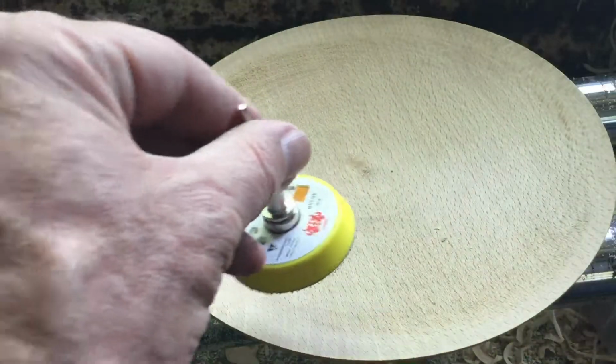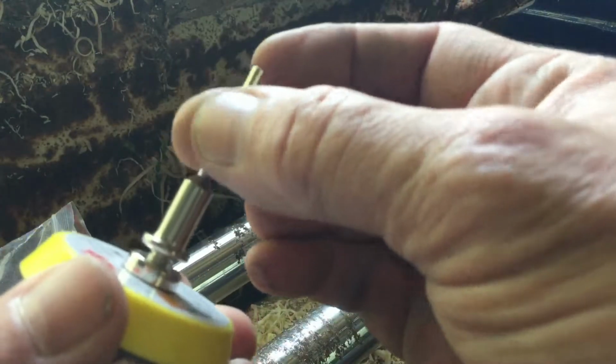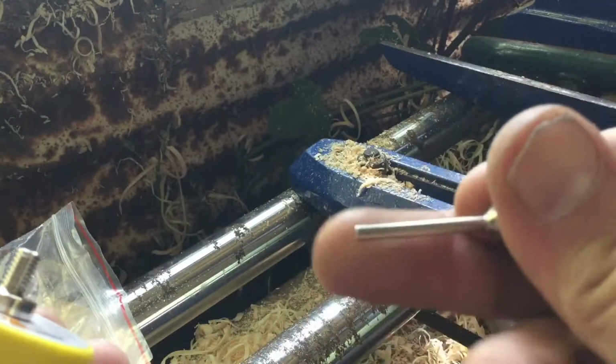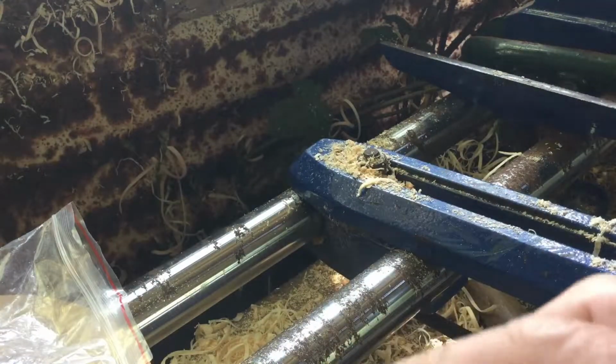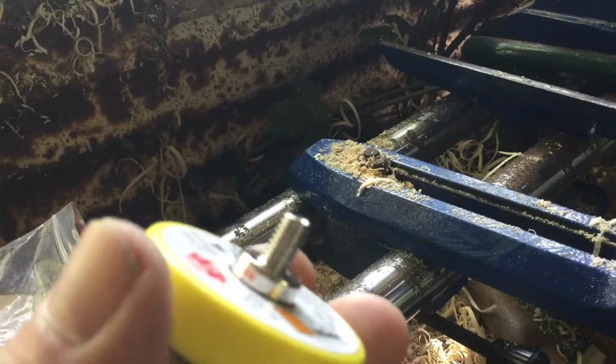to squash it. But let's see if I can mount it in something to use it as a shear sander and see what it'll do. And just as I'm looking for something to mount it in, I noticed that this arbor comes off very, very easily. That's actually a 3mm shank, which is a bit on the thin side to grip in any kind of drill chuck. And this actually looks like about a 5mm thread on the outside of it.